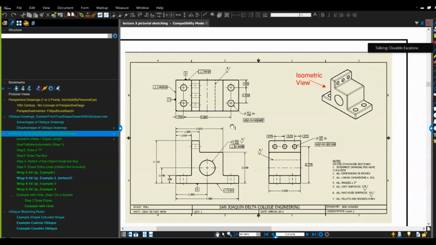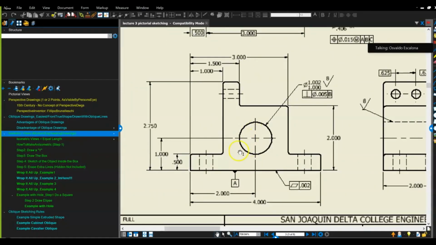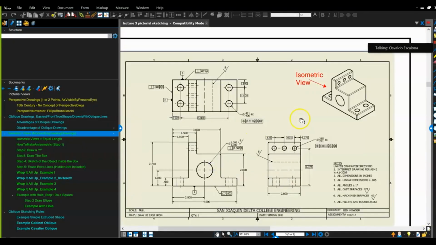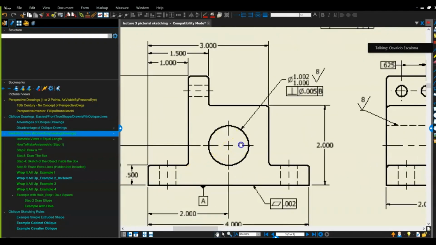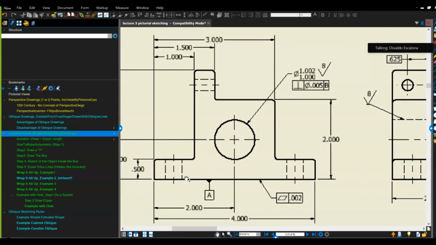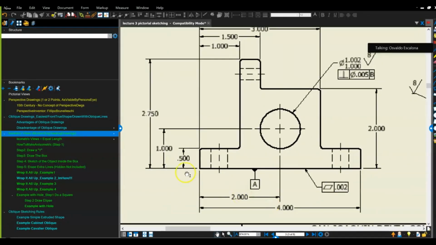Okay. You guys will notice this drawing has a couple of things. Well, first, you will notice that it has a front view. You have your isometric view that is looking at the part that way. You create your front view. You create your top view. You create your side view, right? You guys will notice that it has a bunch of center marks, a bunch of hidden lines, a bunch of center lines, and then it has the regular dimensions.